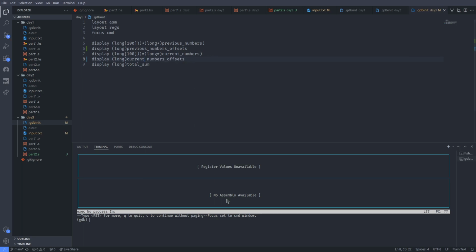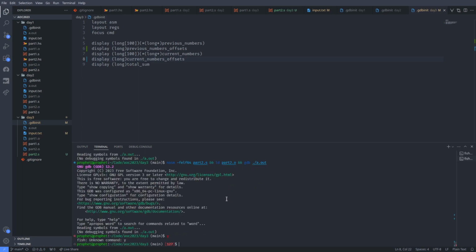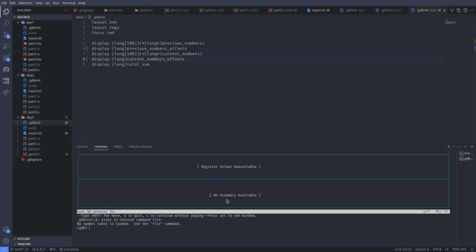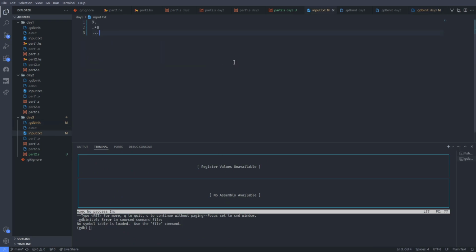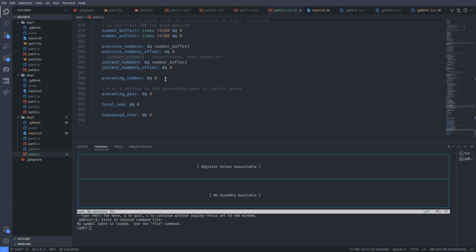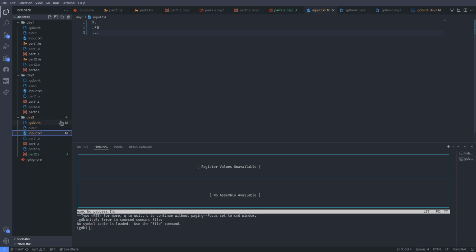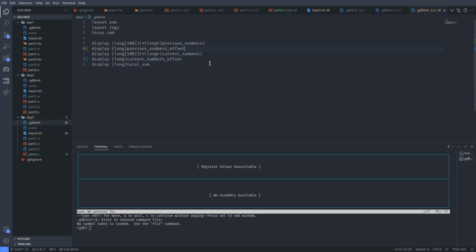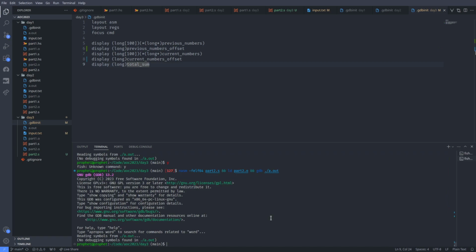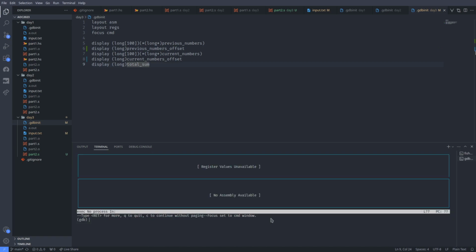Okay, I know that doesn't actually do much. But yeah, okay. Error in the file: current numbers offsets. Did I misspell that? Yeah, it's offs. Did I write offsets? Yeah, it's offset, obviously. Okay, cool. So I guess we'll break on number.